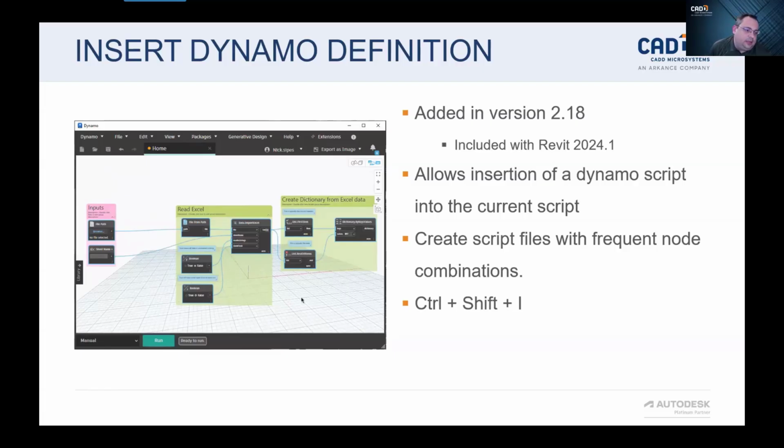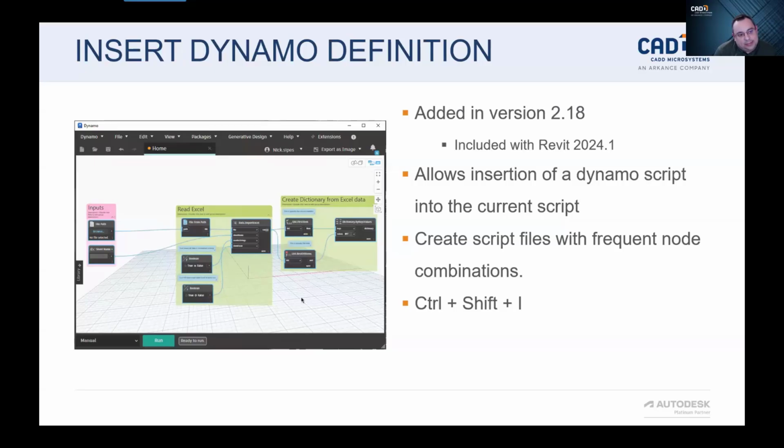So it brings in the browse file node, the convert the file path to the file, the Excel import, a string node, so you can enter what the sheet name is, true, false for whether it's reading a string or showing Excel. And then it's even got nodes there that automatically take the table and throw it into a dictionary. All with a simple click. They did add a shortcut for this, Control-Shift-I.